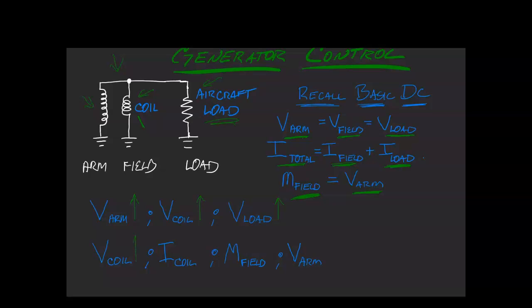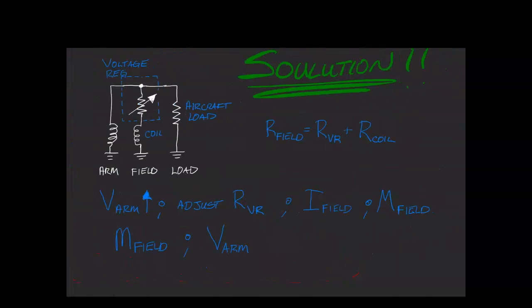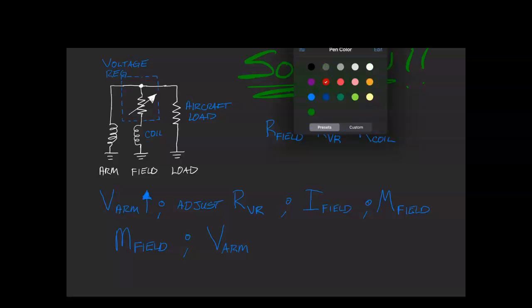Let's take a look. As the voltage on the coil increases, the current through the coil will also increase, and that makes the magnetism of the field increase, and that will cause the voltage on our armature to continue to increase. This will come right back around, and we go through the same thing again and again and again. And without any control, the voltage of the armature will just plain get too high. So that is the problem. What are we going to do about it? Well, pretty simple solution. We're going to control the current through the field coil.